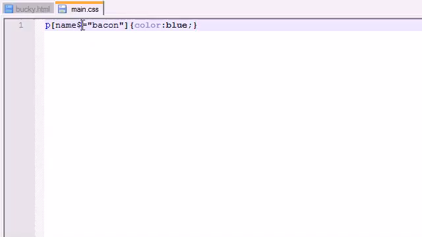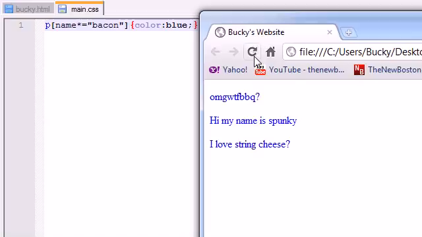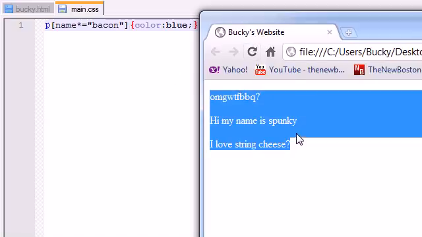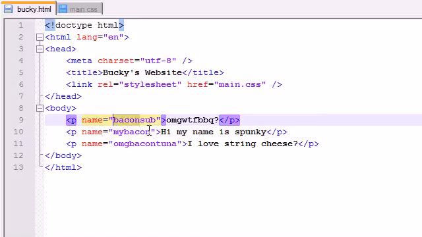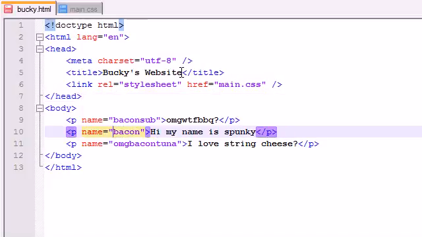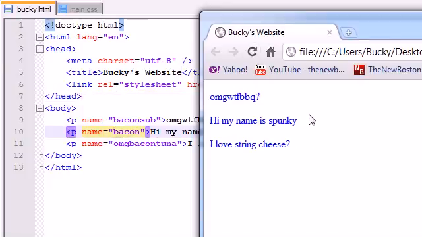So the last one I want to talk to you guys about, even though there are a bunch of regular expressions, is the asterisk, which is above the 8 on your keyboard. Now what the asterisk means is as long as the string bacon is anywhere in the value, it's going to get affected. So let's go ahead and refresh this and we can see that all of these get affected. Whether it's in the beginning, at the end, in the middle, or even if you had just bacon alone like that and I save this and refresh it, that would get affected as well. As long as it has bacon somewhere in the value, it would work out.